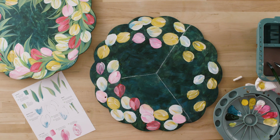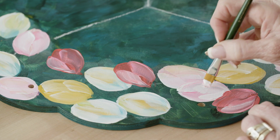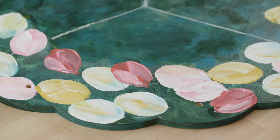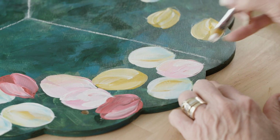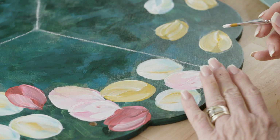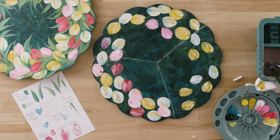Now I am going to take the 12 and show you that if I come in here and just add a few pure white strokes, just like it shows you on the worksheet. The worksheet's going to let you practice some of those strokes and they'll be easy to go on. So the next thing I'm going to do is go to the whole wreath where I have all of them in their place where they should be with all the colors added.